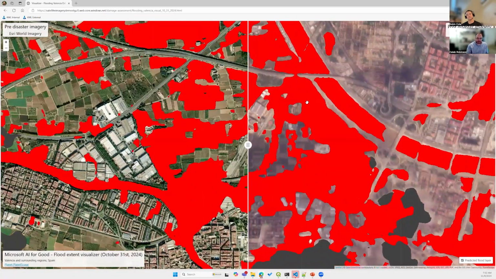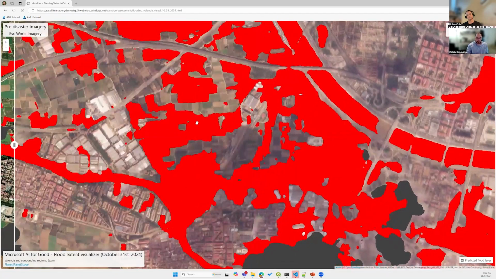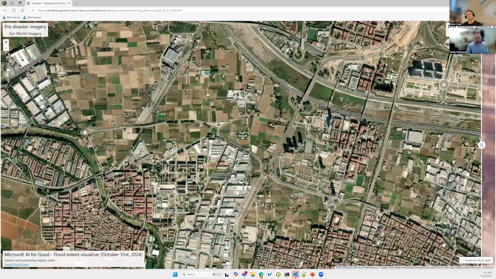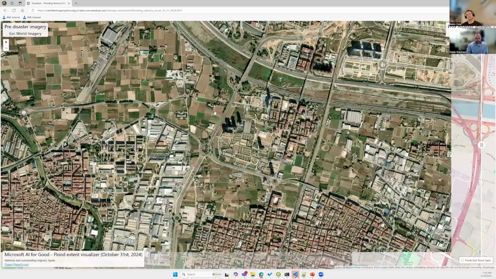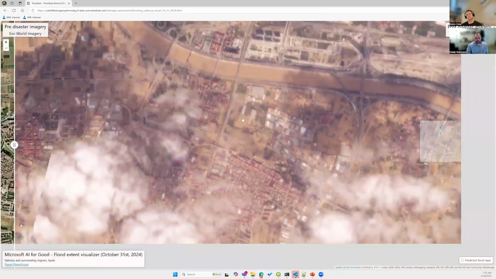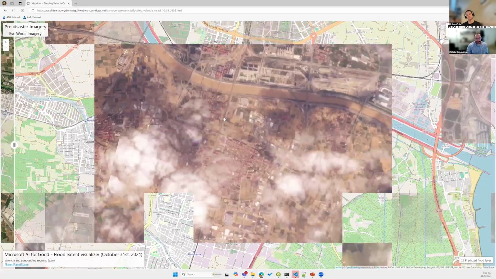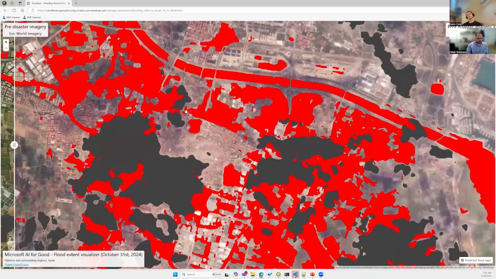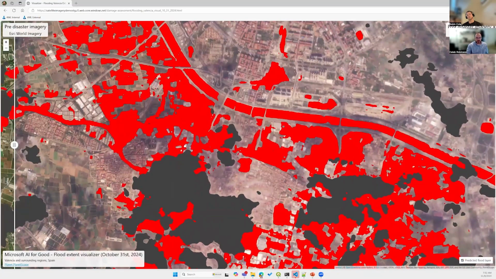And here, this is just a typical pre-post map where you can see what things look like in base map, what things look like in the post-disaster imagery, and then the model predictions. So red is flood extent, gray is clouds.